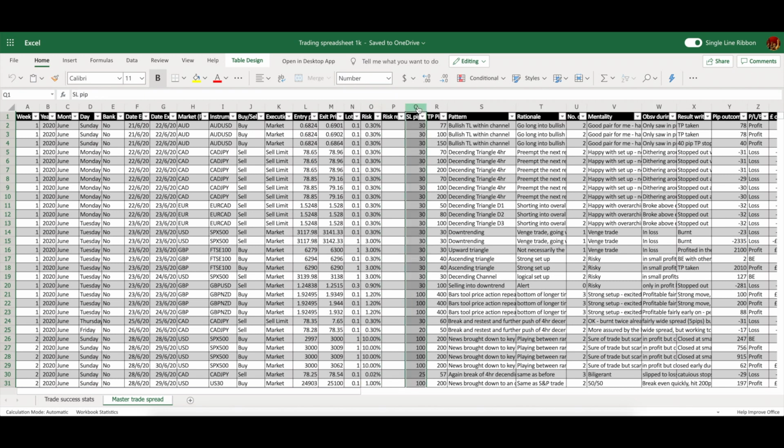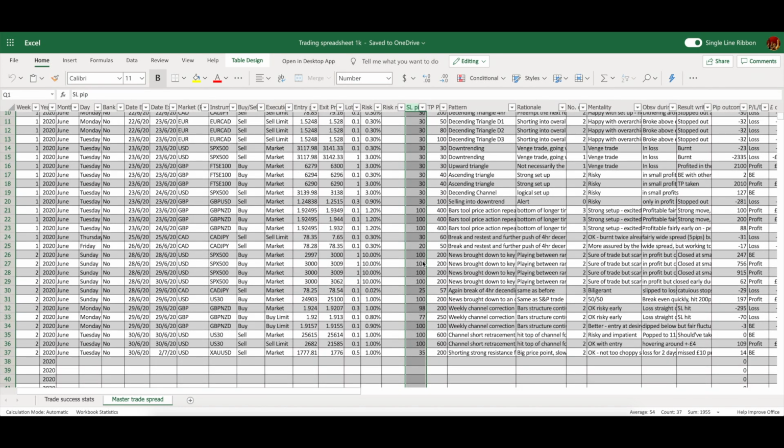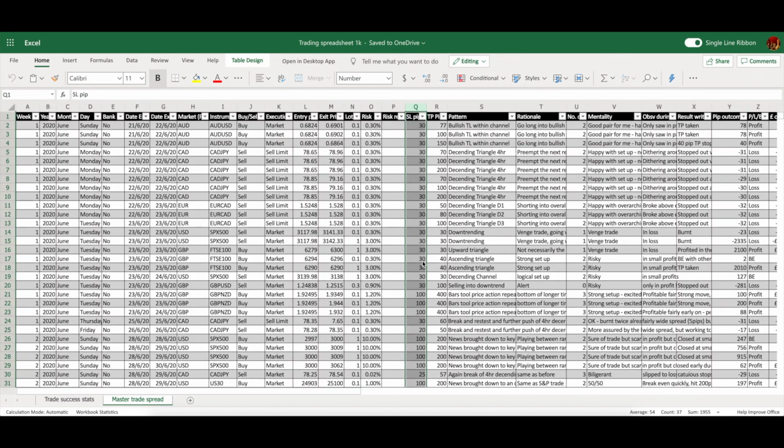Here, my stop loss in pips. Obviously, your risk is determined by your lot size and the amount of pips that you're willing to lose. On average, mine sticks to between 30 and 100. Generally speaking, it's around 30. Unless it's on indices, in which case I give it a bit more breathing room, but that's usually why I'll lower the lot size in general.